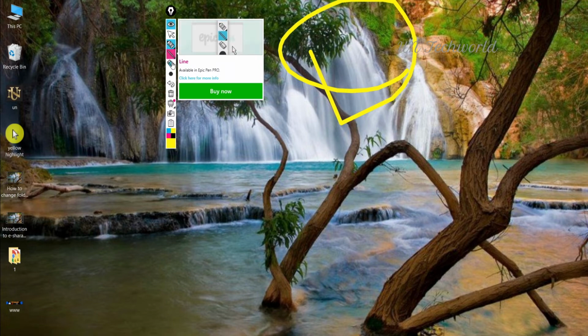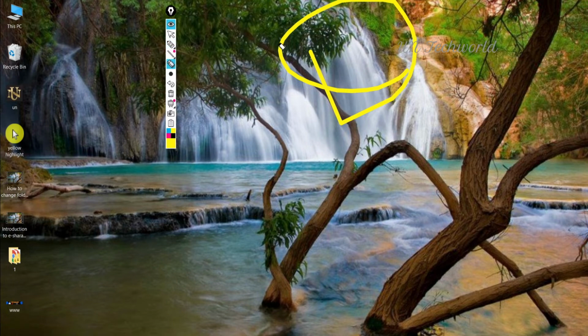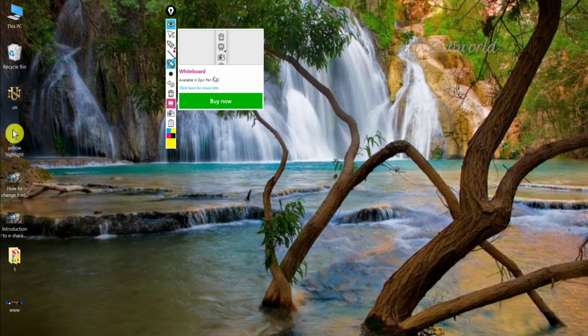The eraser is available by pressing Control plus Shift plus 5. For pen size, the first is very small and the last one is very large. The undo option is Control plus Shift plus 6, and the delete option is Control plus Shift plus 7. The whiteboard option is not available because it is only in the Pro version.